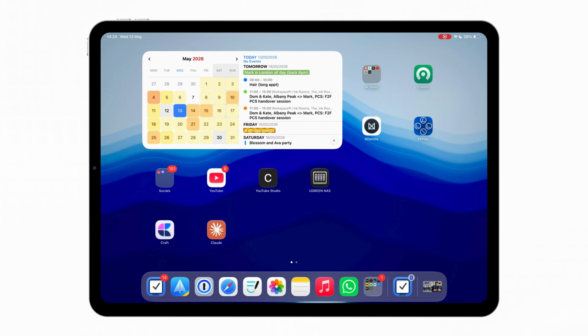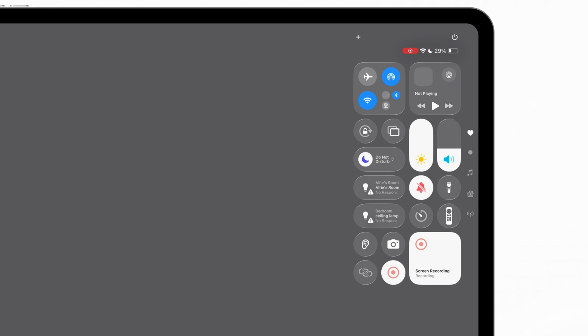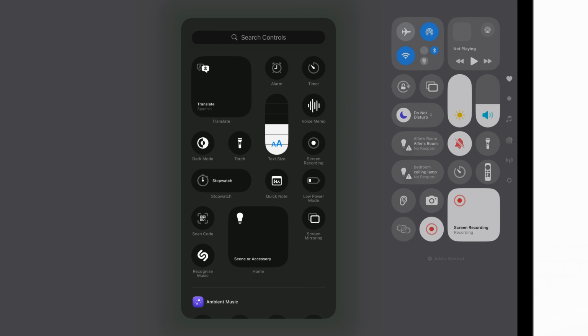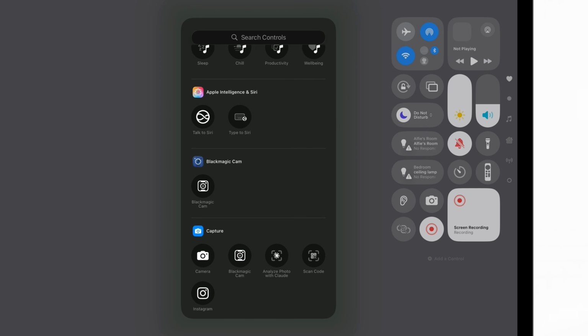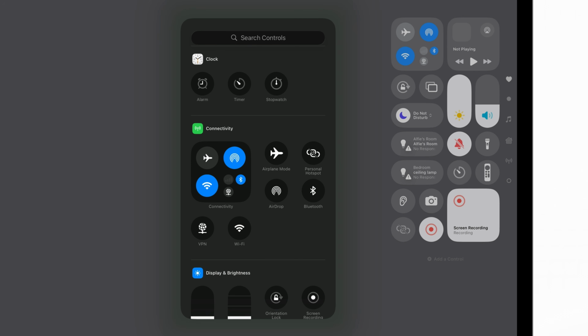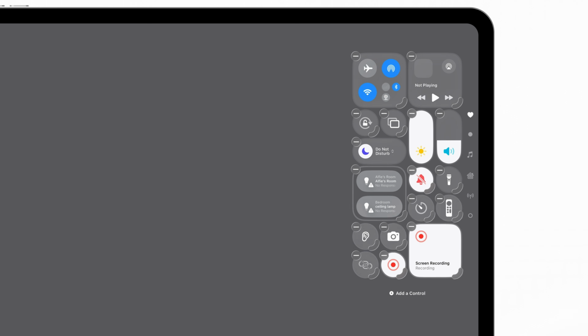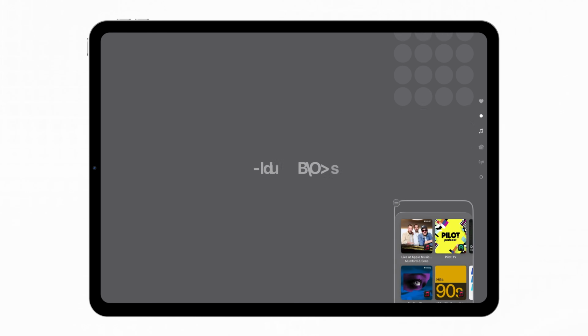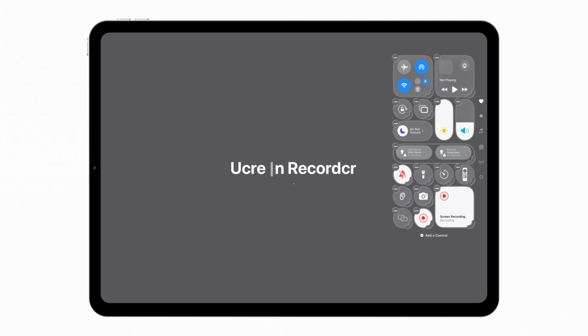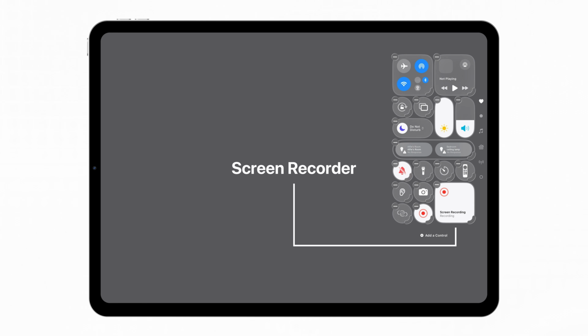Now, with Control Center, most people add a few things and then forget it's there, but this little menu that appears when you swipe down from the top right is actually really handy, and it's very customizable now. If you're in Control Center and then select Add a Control, it's basically like an app store, but for your controls. There are far more controls in there than you'd expect, and you can even separate them into little pages using these icons here or by swiping down or up. So alarm clock is one that I don't think most people have found yet, and I use it all the time. Likewise, the screen recording is one that I'm using right now.